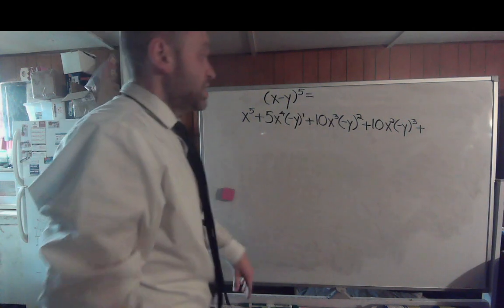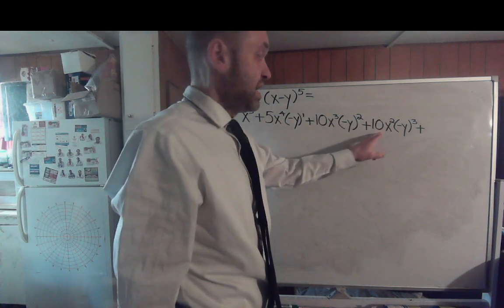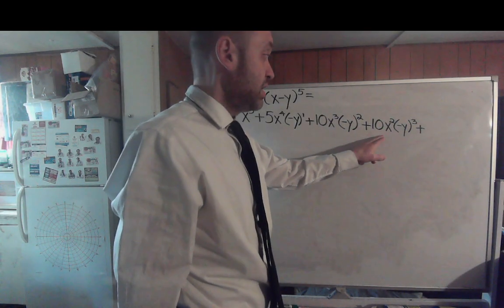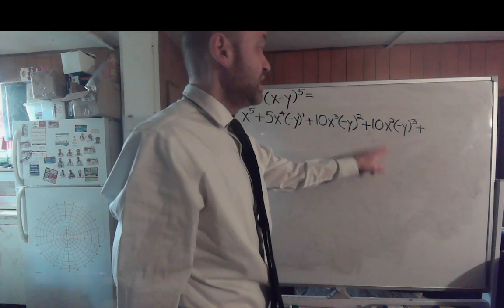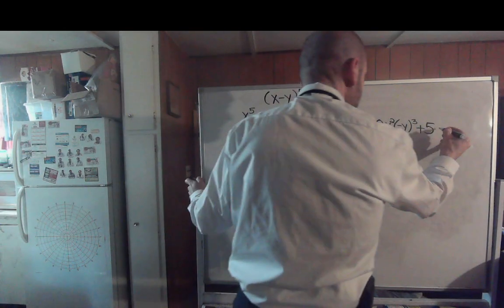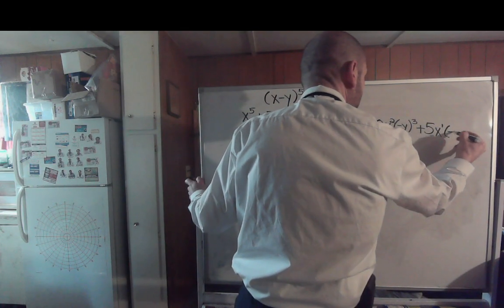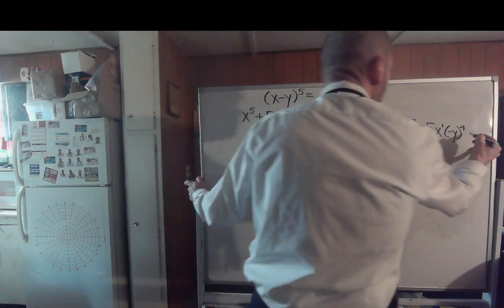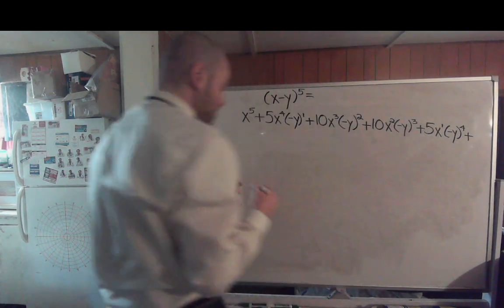plus now to get your next term, you're going to take that 2 times 10, which is 20, divide by the current term you're on, which is going to be the fourth term. 20 divided by 4 is 5, so this will be 5 times your x lowered yet another degree, so 5x to the first, times your negative y raised a degree, which would be to the fourth, and then we have one more term to deal with.